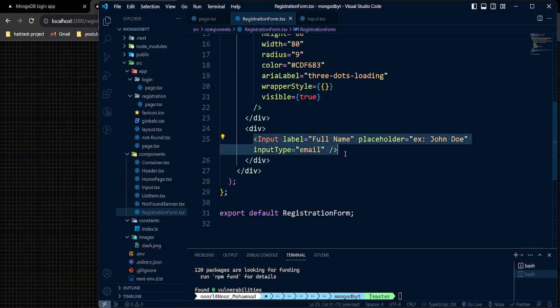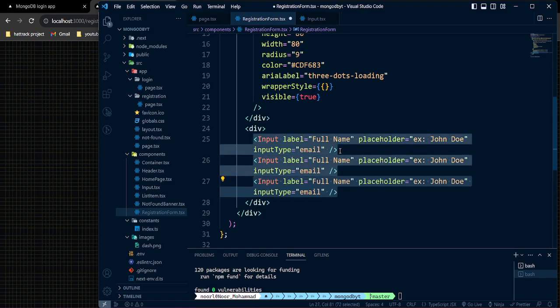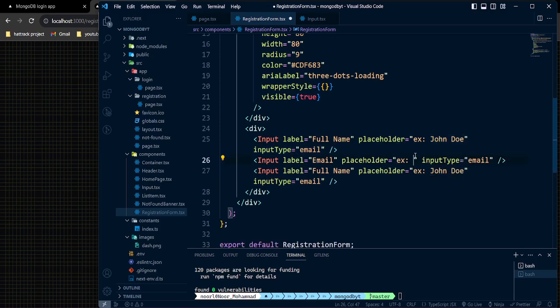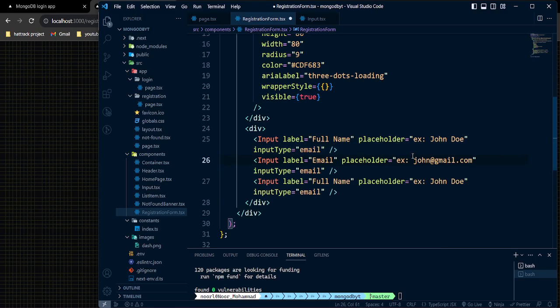So what we can do, we can pass through it, because we need two things, I think three. So one will be the full name, another will be the email, and the email will be like gmail.com, and that one will be email.